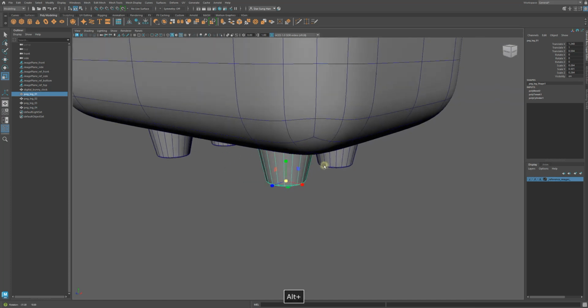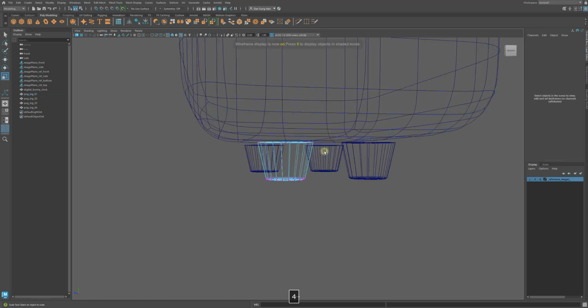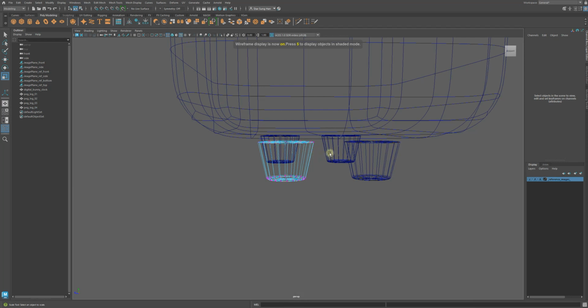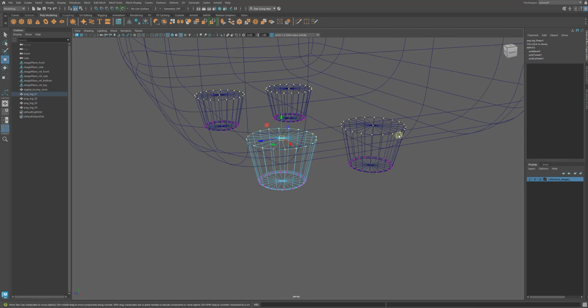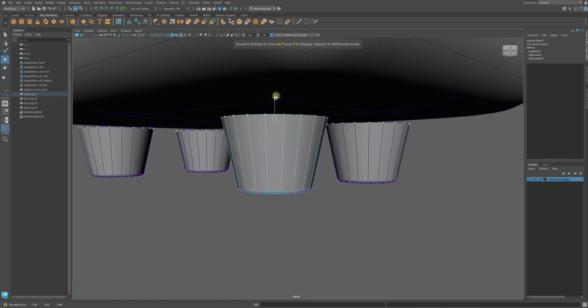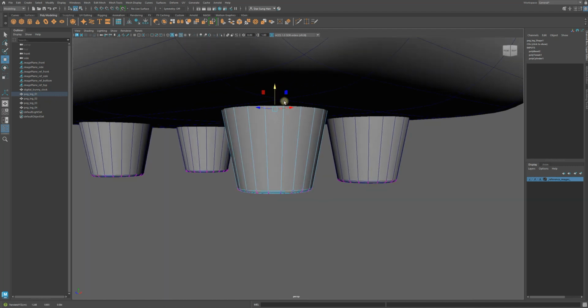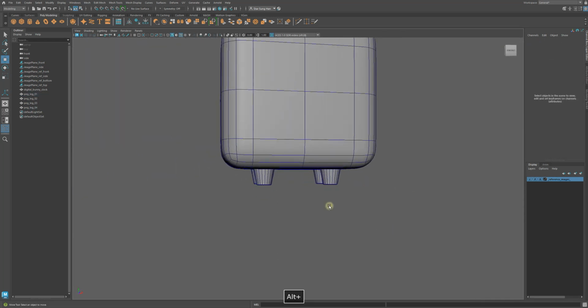And then from here, here's my peg 1. I'm going to hover over it, right click and hold, go to vertex mode. Press 4. I'm going to left click outside, and drag and select all of that. As you can see, all the copies are instances, so they will update automatically off of peg 1. I'm going to pull up and make sure it intersects. Right click, object mode, get out of it. Alt 5, bam.